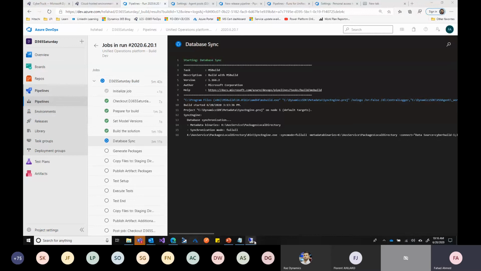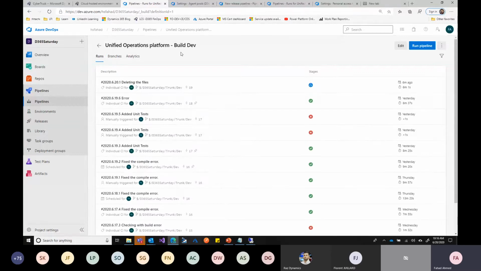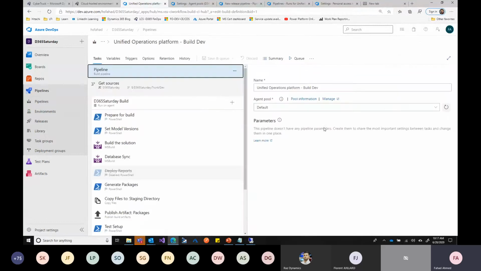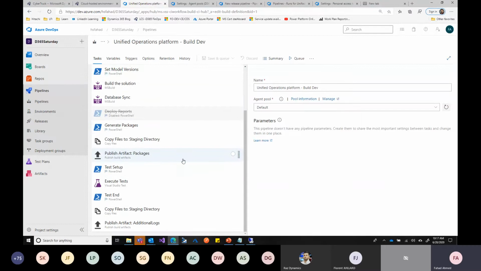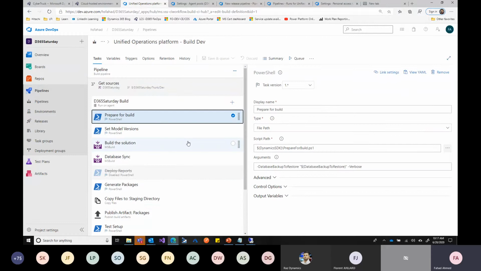Once the build environment is set up, as I said, you will have everything there. And then after that, you will see on your pipeline one default pipeline created for you. Right now it's running. That's why it's showing you a blue wheel kind of thing. But we can still investigate it by clicking edit. And all of these tasks, which are part of the template, are automatically created for you.